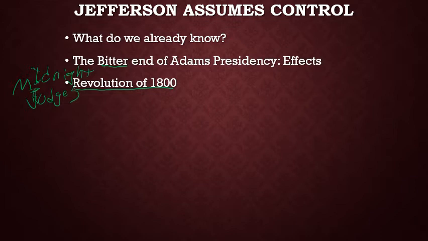But the great thing about the Revolution of 1800 is that Jefferson, in his inaugural address, says something to unite the people, because that is what a president is supposed to do. This is what George Washington did. This is what John Adams really didn't do very well. In his inaugural address, Jefferson makes the statement, we are all Federalists. We are all Republicans. That is a message of unity, saying that we're going to be representative of all people in this country, even if we have different political ideologies. Compare words like that with what we hear today, where there's so much division and dislike. You can see where these founding fathers really were such great and unique leaders.